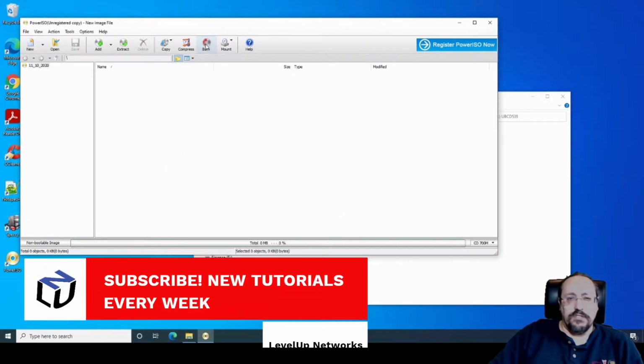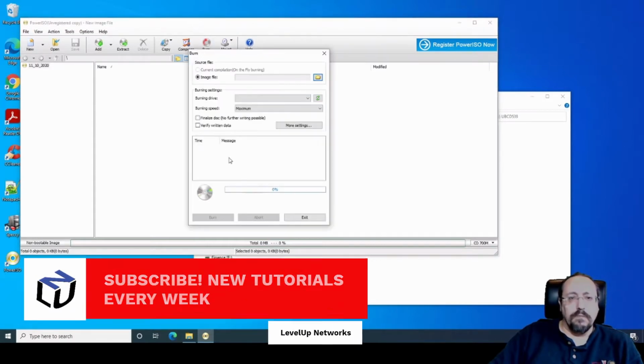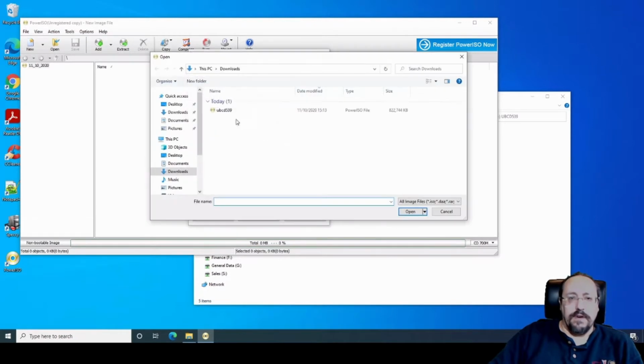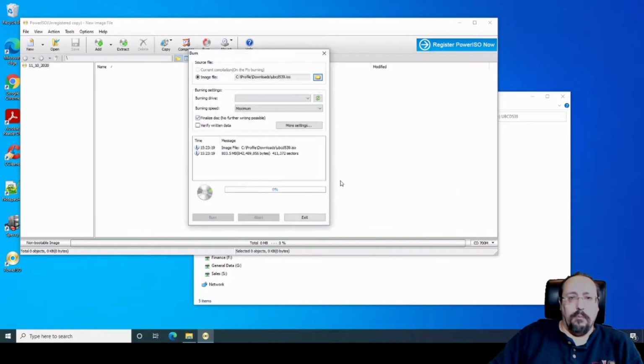So let's say we want to burn this. I'm not sure if the unregistered one will let us, but let's go burn. We select the image file, open, perfect. So then obviously I don't have a drive here, but you select a drive and off you go, and you burn that into your CD, and you can take it with you on a CD or DVD.